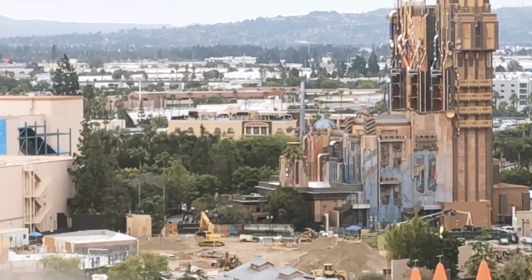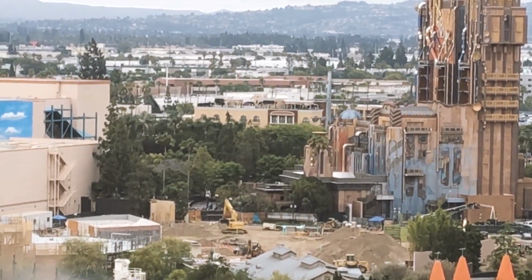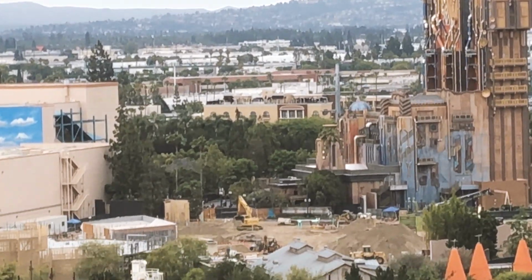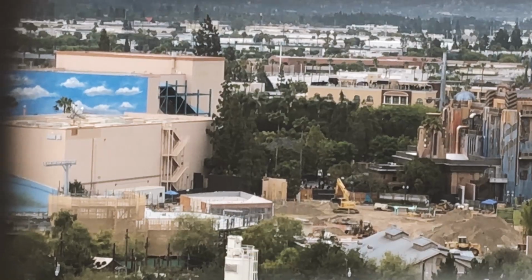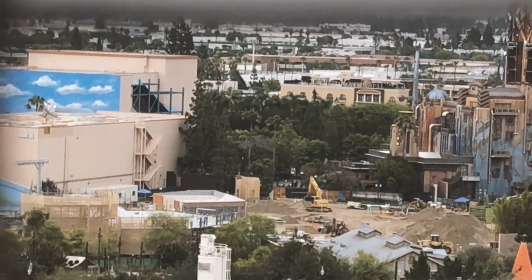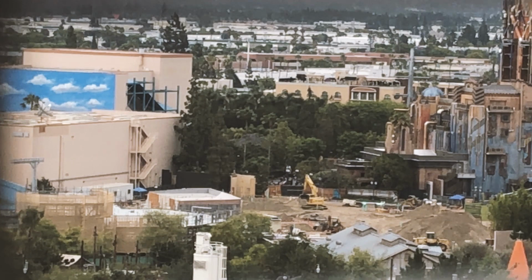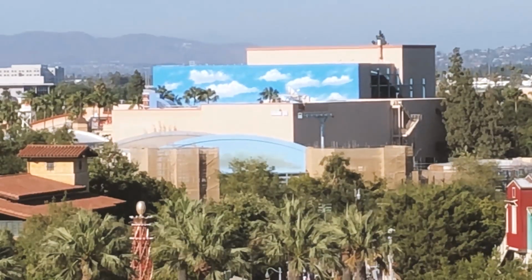And then we come over to the big plot of dirt, where this is going to be the fun part to see what new paths they lay out. What sort of new layout does this park get? The walkways, how does all this come together? Because this is being billed as a phase 1. So obviously whatever they build is going to be pretty open to change and evolution for phase 2, phase 3, and however many phases they have in them.